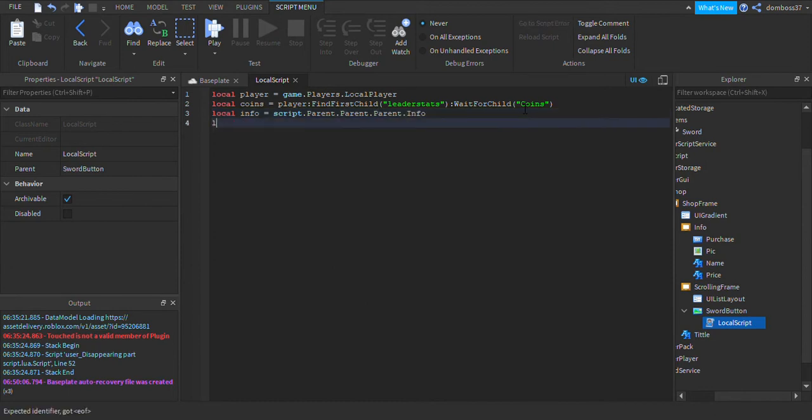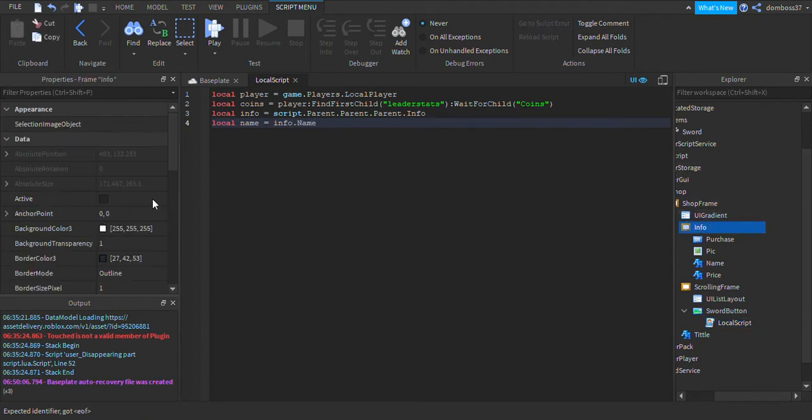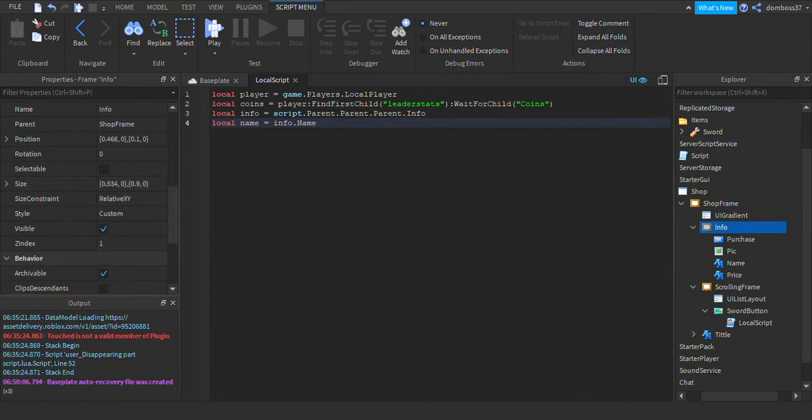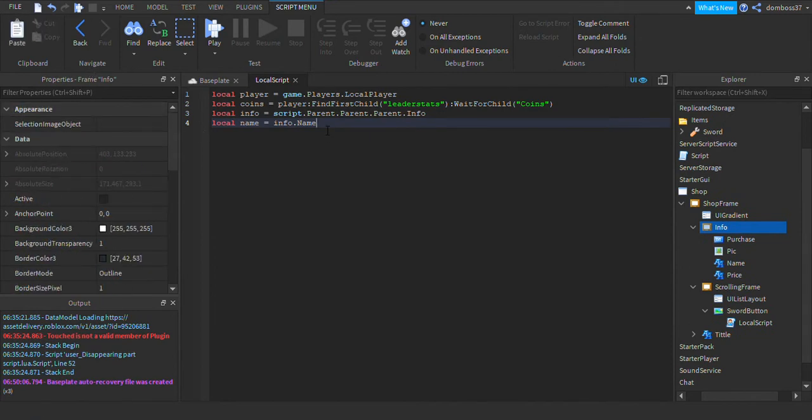Then we can do local name is equal to info. Alright guys, so if we were to do info.name, then it would be thinking that we're talking about the name property inside info. So that's why we have to do info:WaitForChild("name").